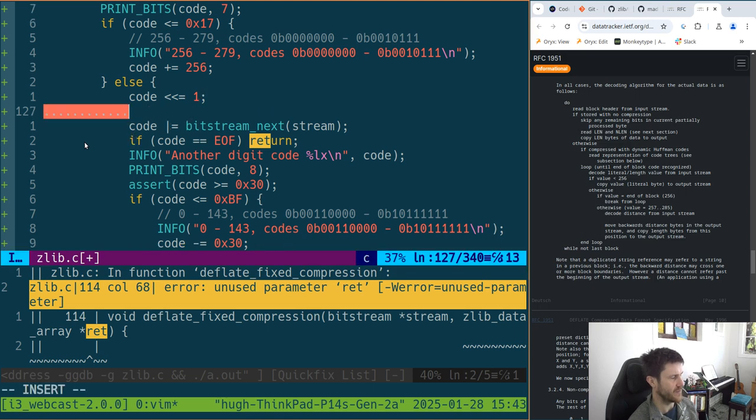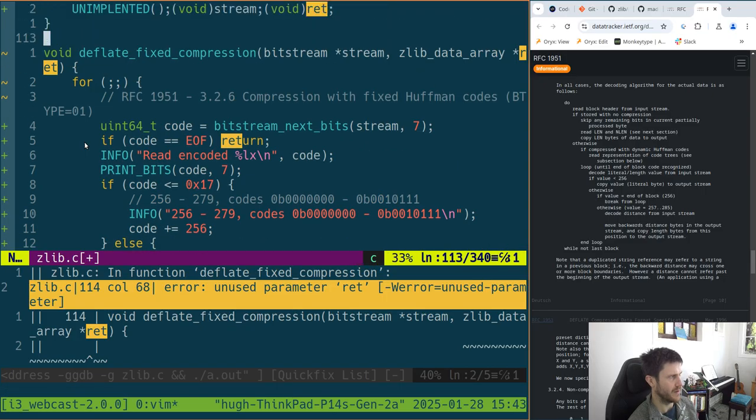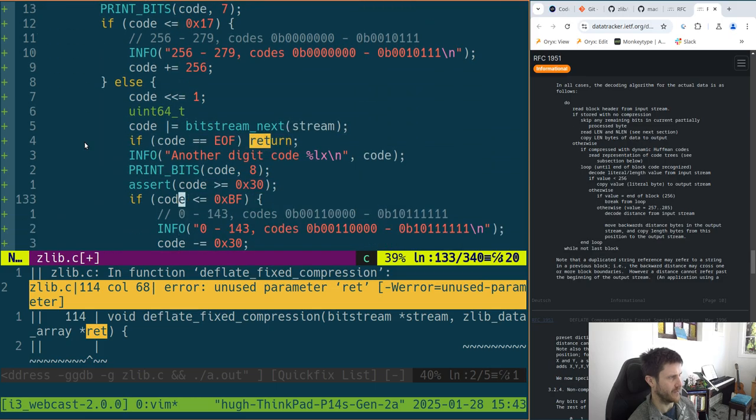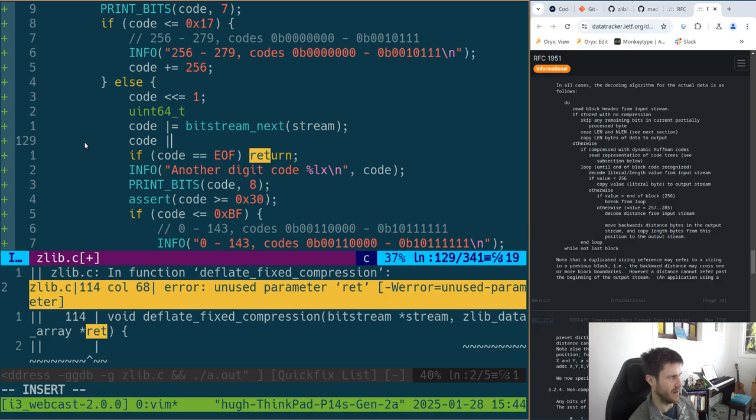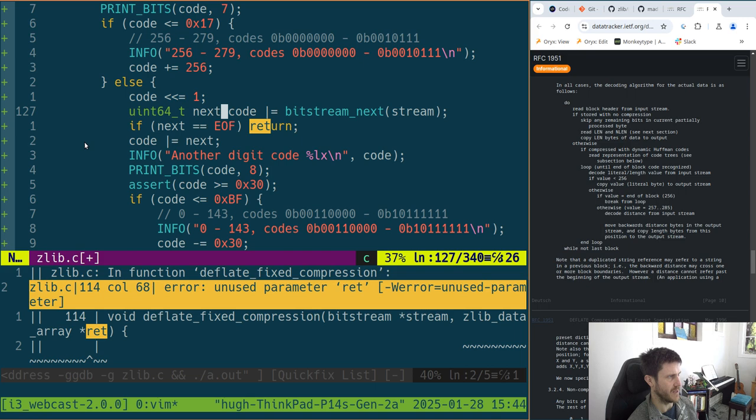So I guess we could call it a 64T. While the code was always we call it UN64 there. So we're going to have this and have something like this, and this is next, and this is going to be next, and we're going to have that.